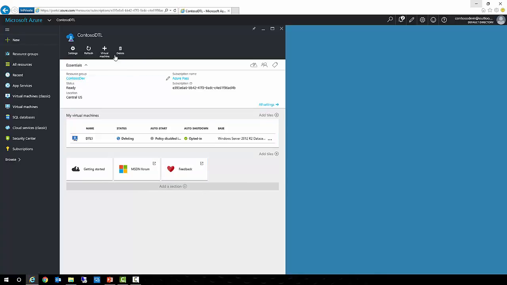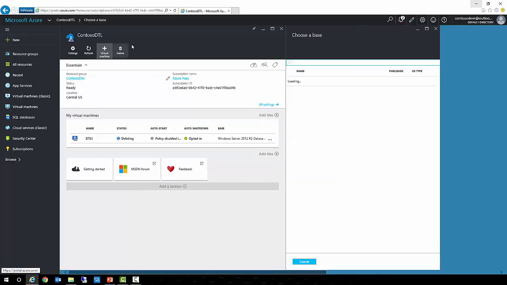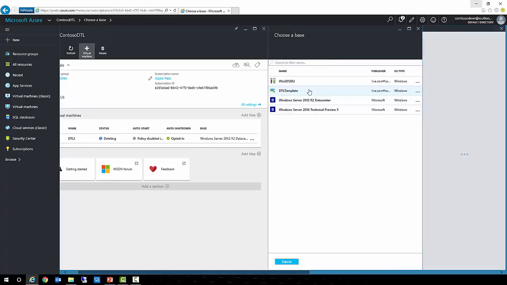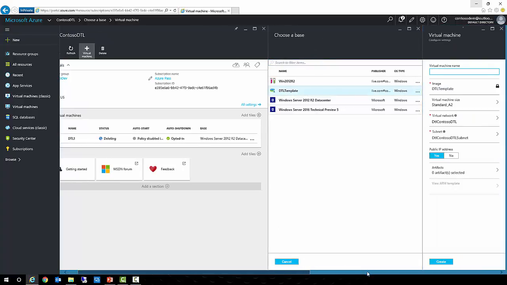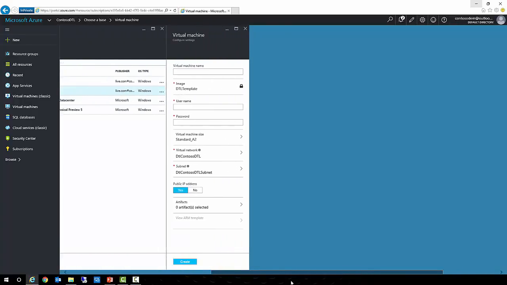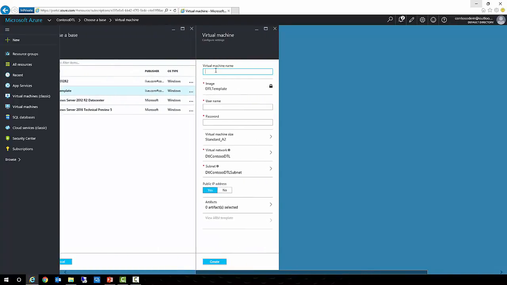So let's go ahead to virtual machines. And as we come across, we should now see we've got a template in there too. You can see, second one down, DevTest Lab template. So if I go ahead and click on the template, let's just change my window. And we're going to call this DevTest Lab 2. The image is fine. So for the username, student, we're going to type in a password.